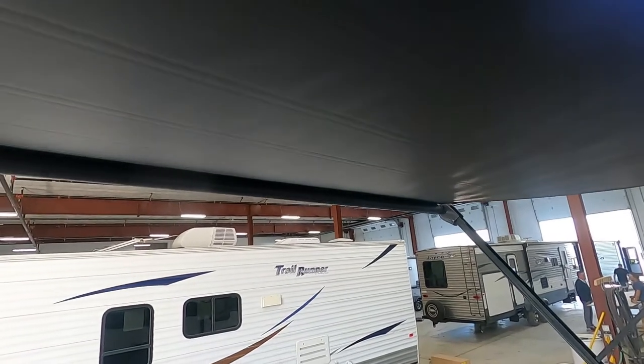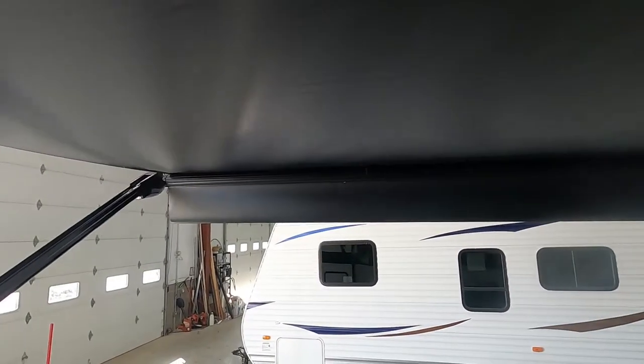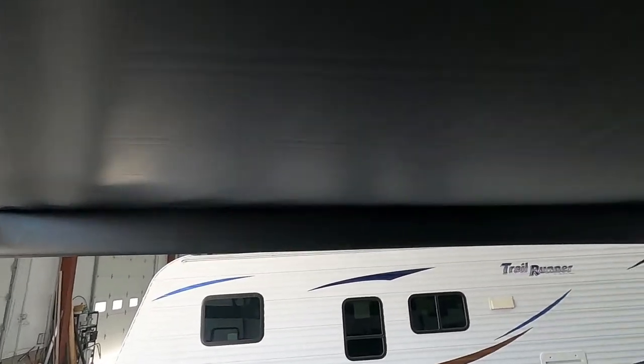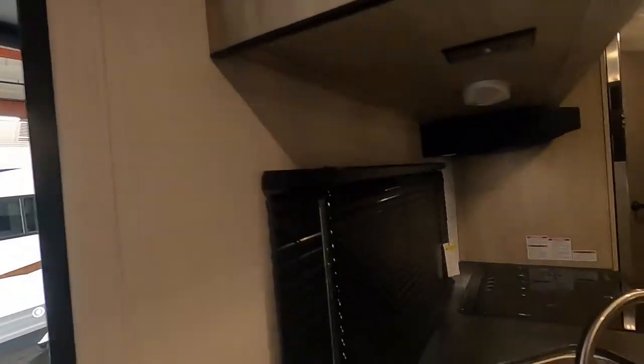You only want to run this awning out until you see your flap fall down to 90 degrees — you can see that bar. It will continue to run as far as you want, so pay attention as you're running it out. Bring it back in if it gets kind of windy.